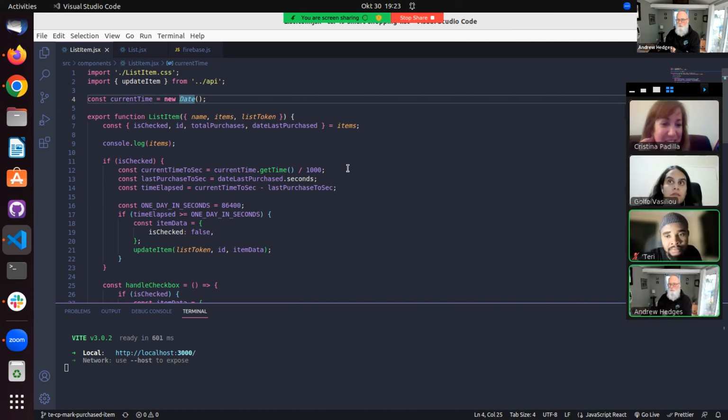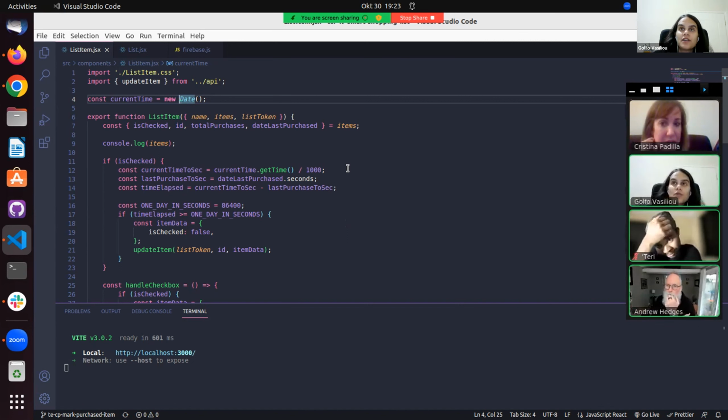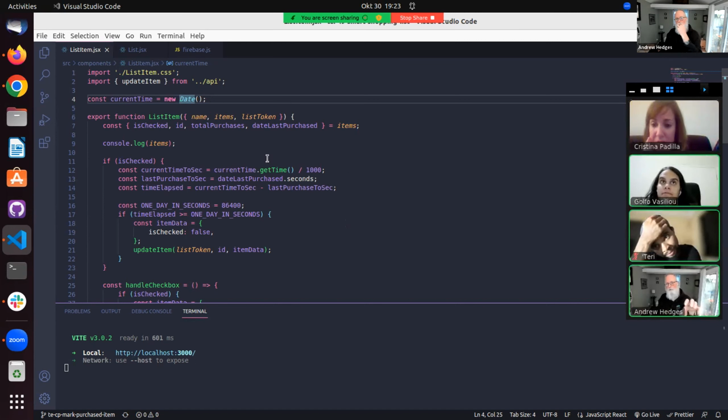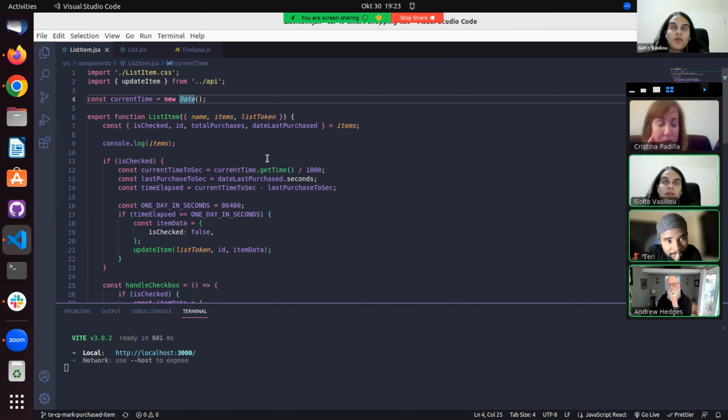Golfo or Peter, do you happen to know when that would actually run? No, but I missed this in my code review. Definitely it shouldn't be there, because I guess it will run in the beginning when you load it. I think so, yeah. It might be every time the view loads, maybe, but it's probably something that gets compiled into the app, right? Yeah, but maybe it's better to at least be in the function, in the list item function or something. I can look into this afterwards in Slack, because now I'm very curious. Me too.